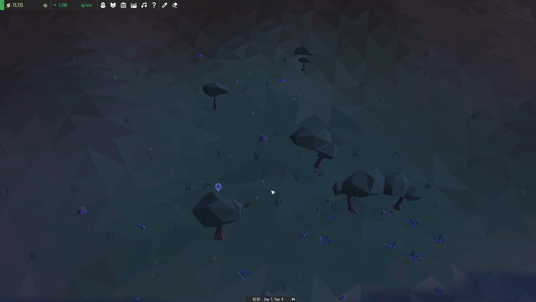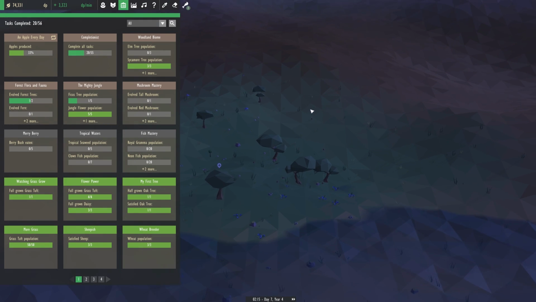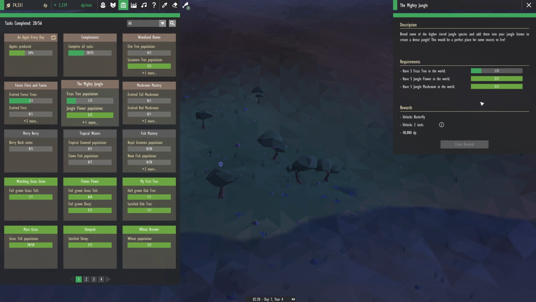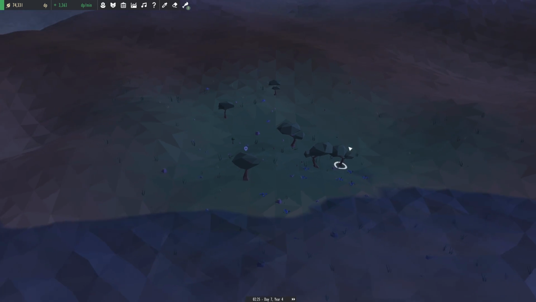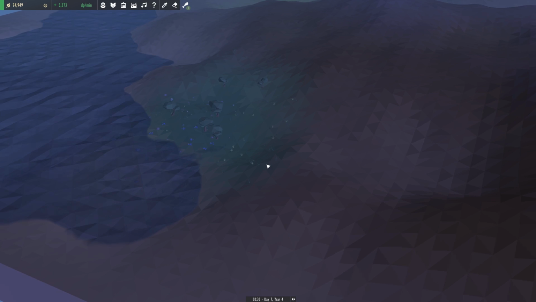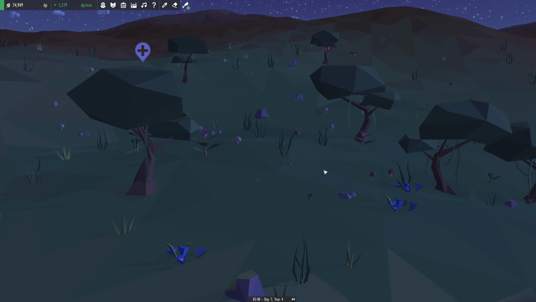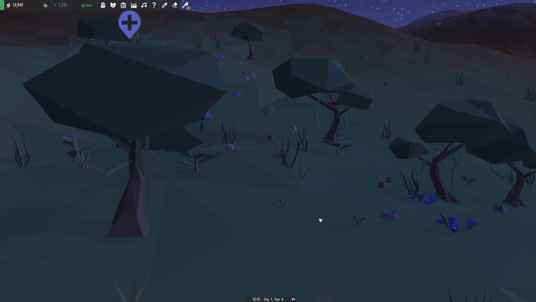I'm going to let these spread naturally, because I'm sure they're going to be quite expensive for us to place down. And that means in the next episode, we should be done with the mighty jungle task, and we'll have our butterflies to play with too. So the jungle is looking pretty small right now, but it is clearly thriving. So hopefully soon we can set up some more diverse animal species to make this place feel even more unique.